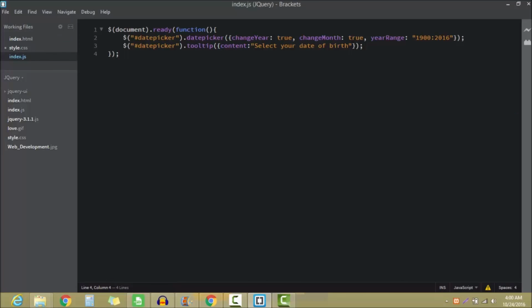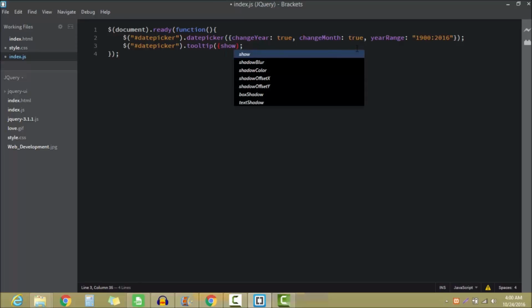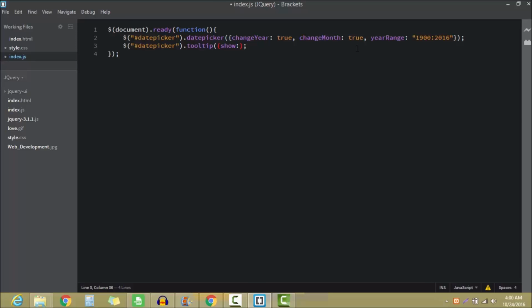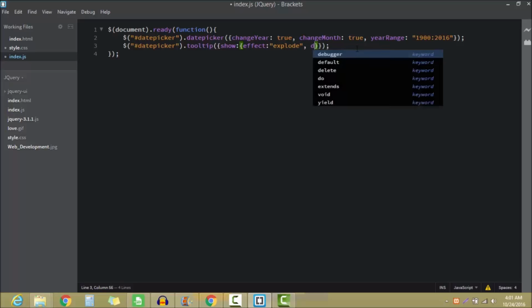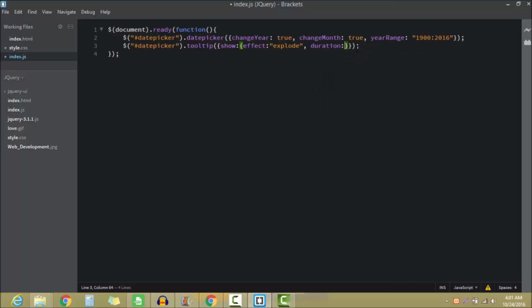Now you can use the effect as well, right? For that, we are going to write show, and then two more curly braces, and right inside that I'm going to write effect, and this should be fade explode, and then duration, this should be 900 milliseconds.